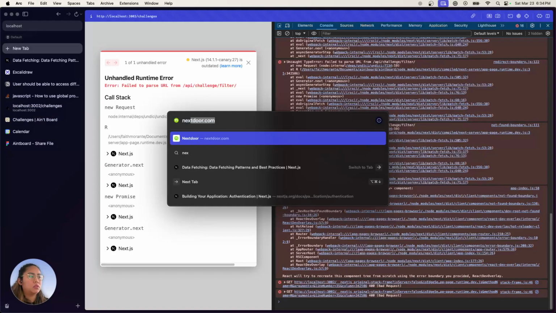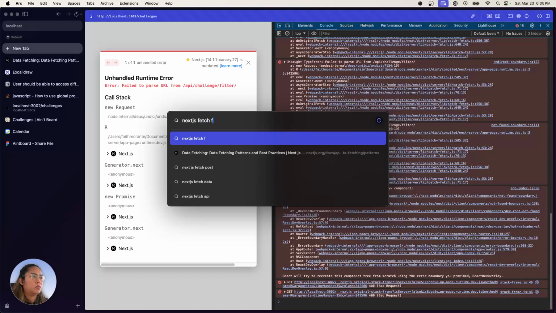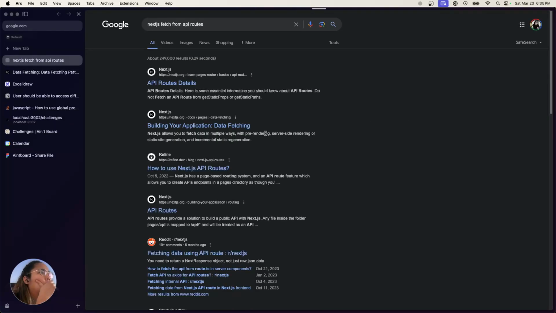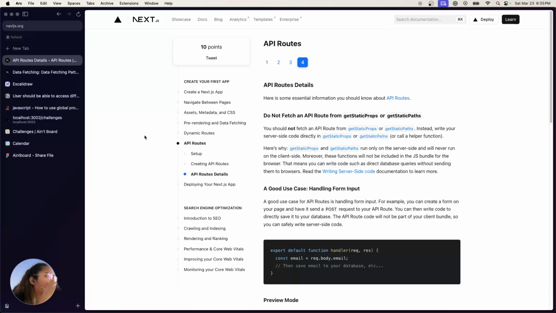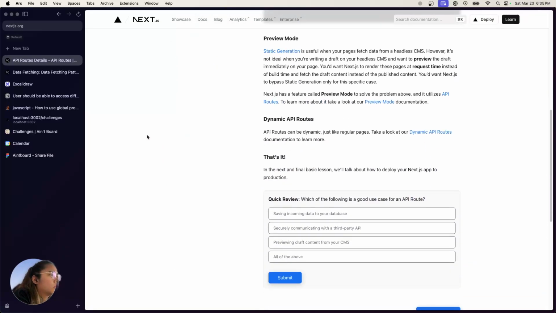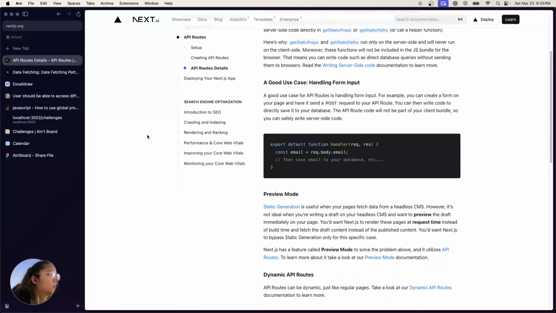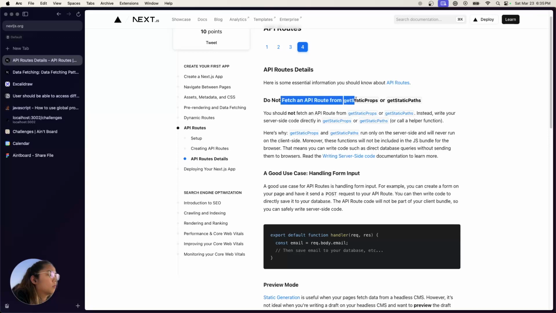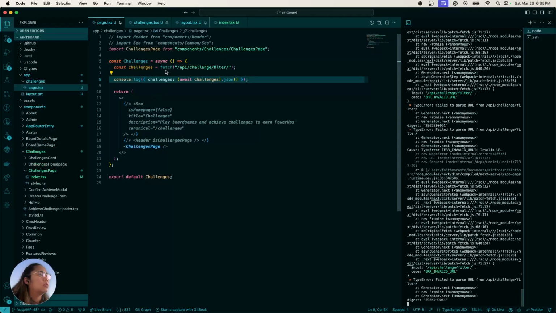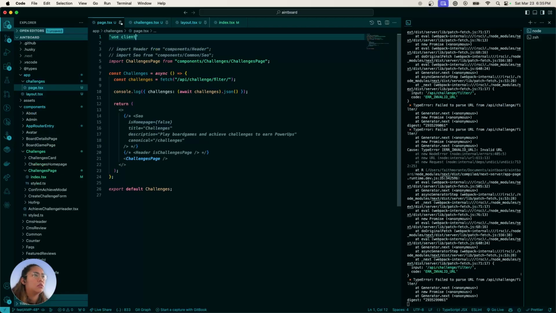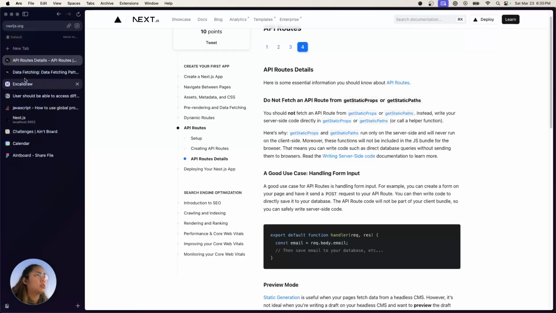NextJS fetch from API routes. Maybe because this is supposed to be for, yeah, I think fetch is a web API and it's only for client side, maybe? Let's see.